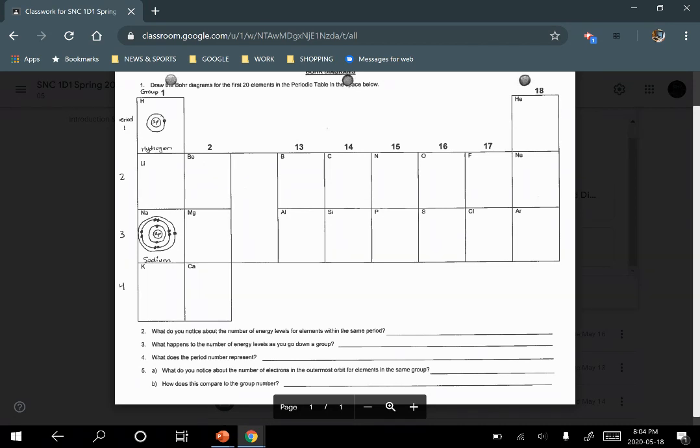If you can't write on this document, then the next best way to do it would be to print it and do it in pencil so you can erase mistakes and submit a picture of it. And then finally, if you can't do either of those, well, you're going to have to make your own table. Just the best you can. Get out a straight edge and make period 1, 2, 3, 4. Make these boxes and fill it in.